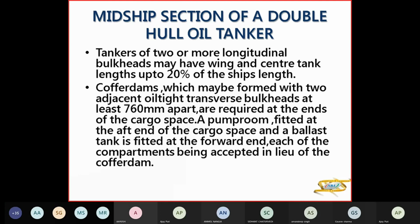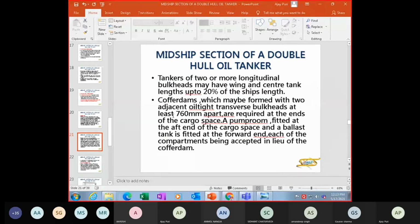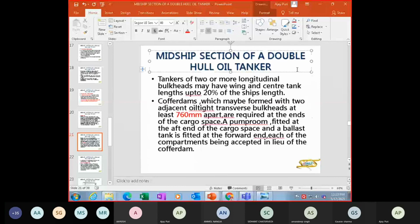The cofferdams basically prevent direct contact with the cargo. They provide that space where leakage can be absorbed and collected. So if you have any hole in the bulkhead, the cargo will not go to the engine room or to the accommodation space. So there you have an oil-tight transverse bulkhead at least 760 mm apart, required at the ends of the cargo space, forward and aft.